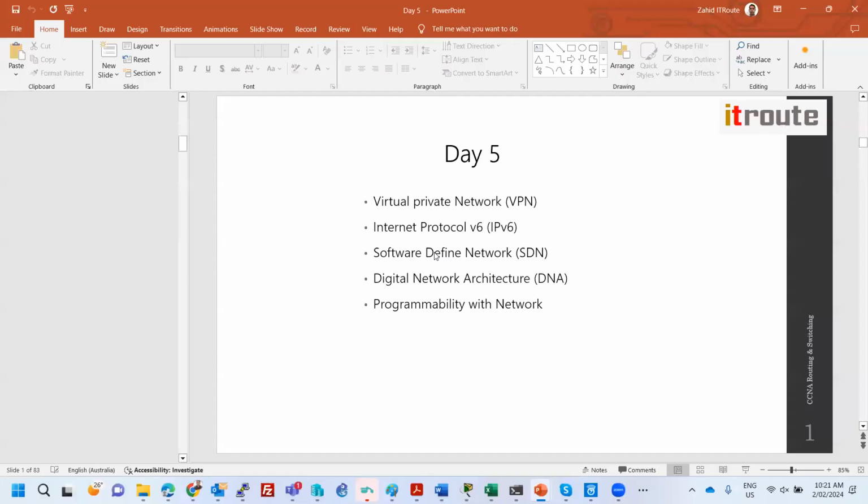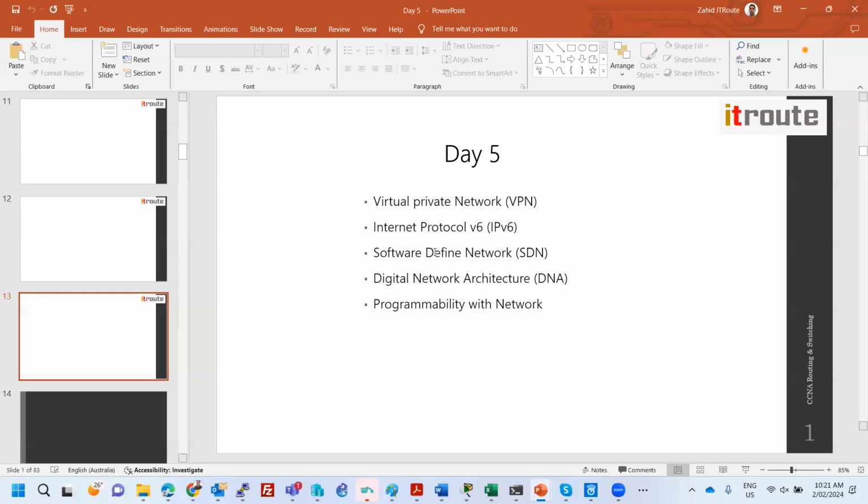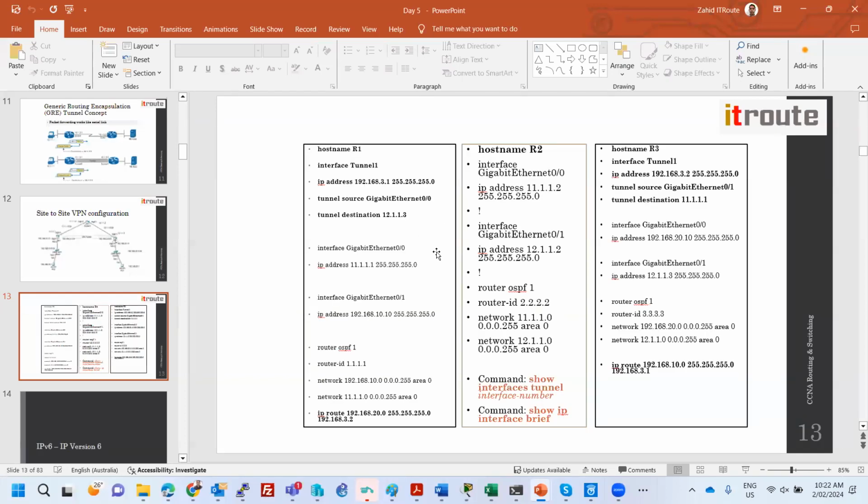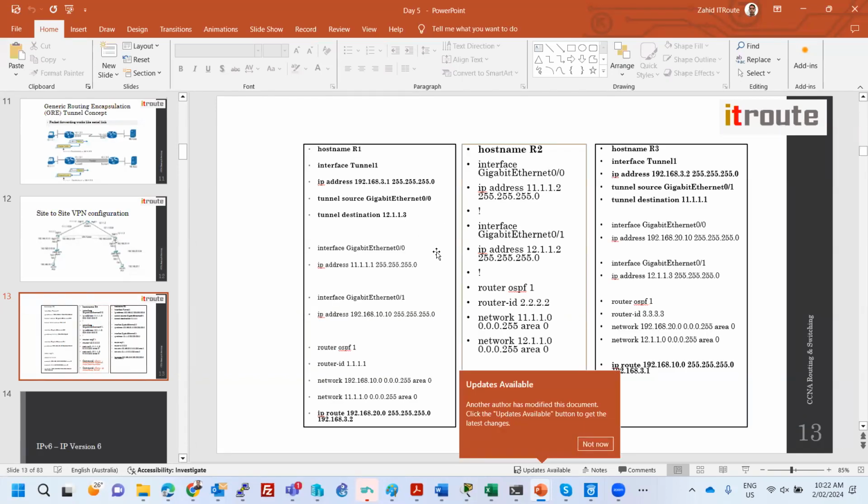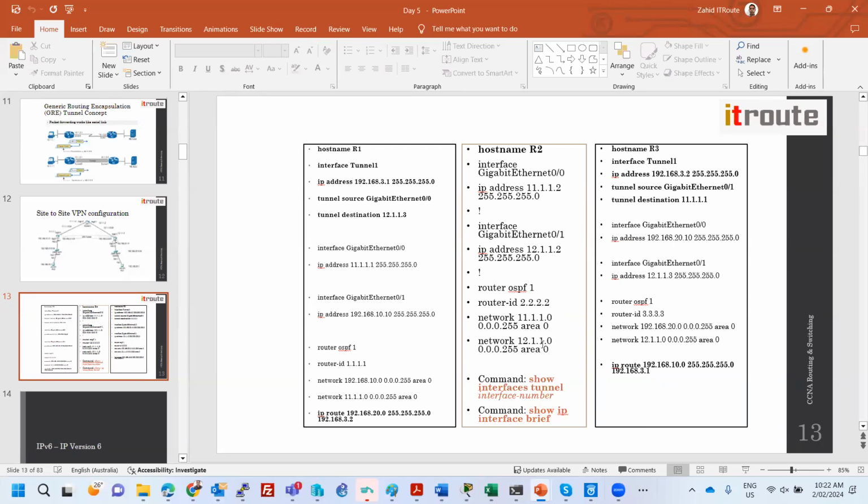And usually it works in a very simple way. The majority of business grade devices have this site-to-site VPN capability, so you can configure one office to another office. You can simply configure it. Once you configure the tunnel, after that you just need to configure IPsec. Some protocols need to be enabled, and then it will be encrypted. It's actually simple. And the majority of business grade routers support this.